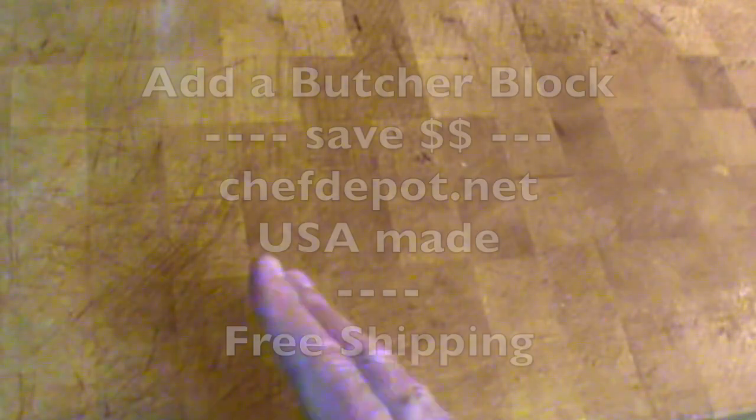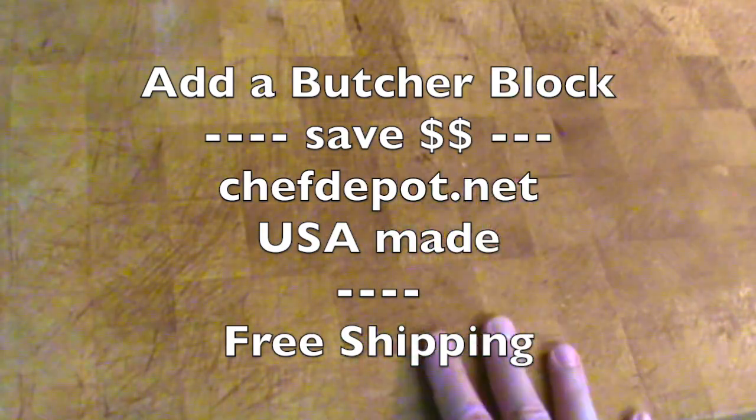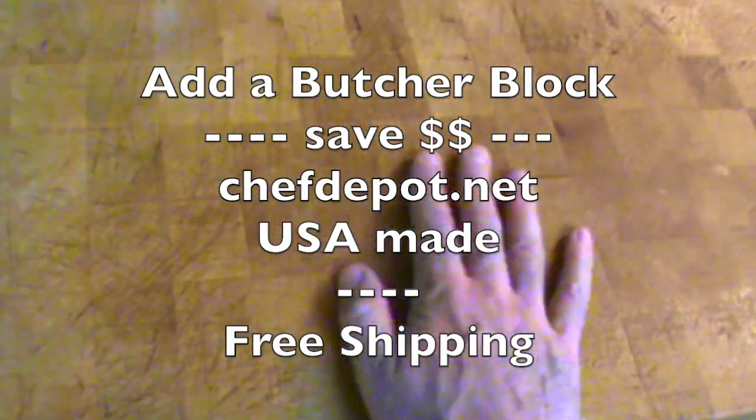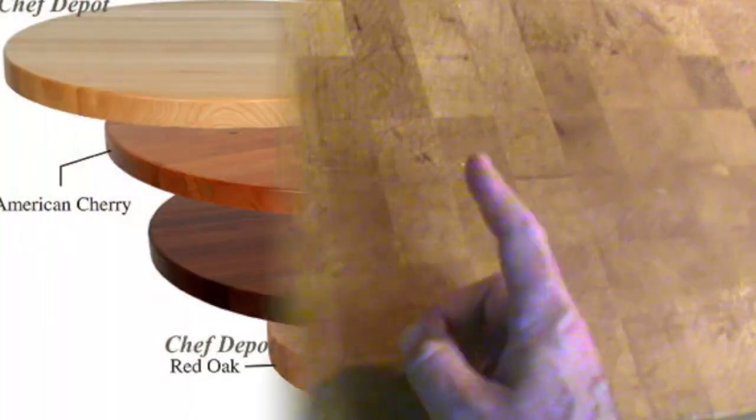People often ask me about Butcher Block care and maintenance, and I've actually got all the answers for you. So I've been using this for decades and decades, all different shapes and sizes. It just keeps on going. One of the questions that comes up all the time is how to maintain. Oil it monthly if it's oil finish. I prefer the mystery oil. This is the best. Beeswax is good too.